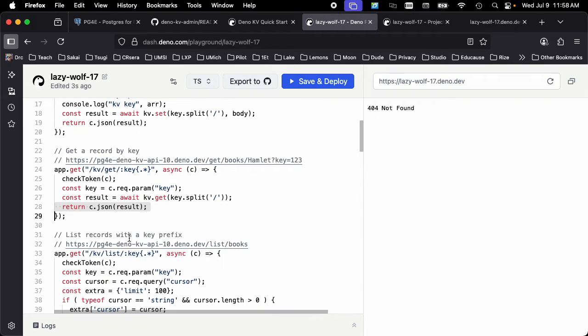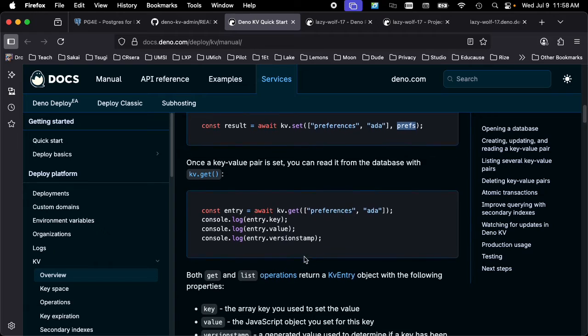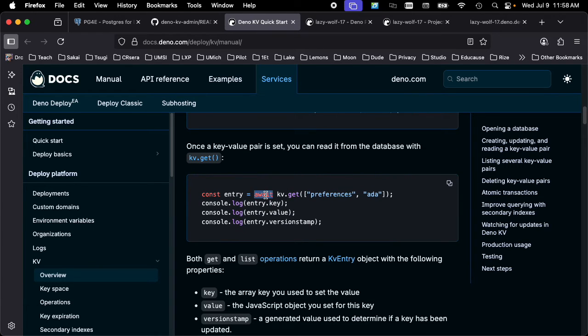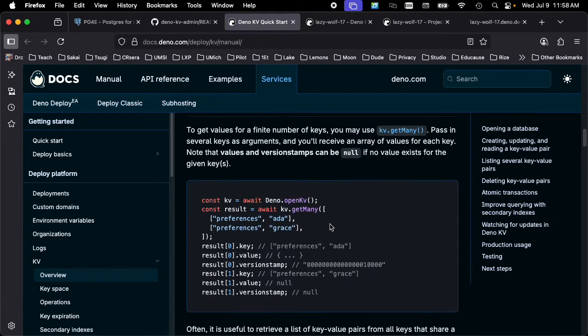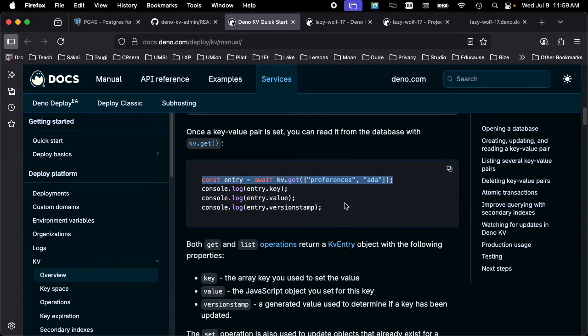So that's pretty simple. So let's go to the KV Quick Start, and you see how a get works, right? Await, const entry equals await kv.get, open paren, preferences, ada, close paren. So again, you're getting it with a JavaScript array. So let's take a look at this, it's a select.